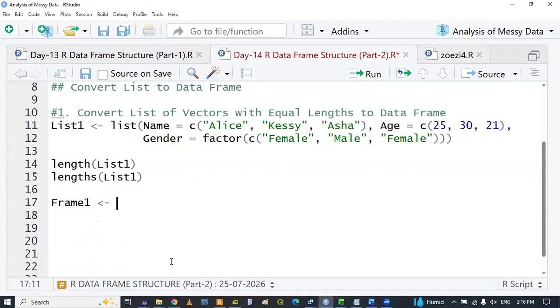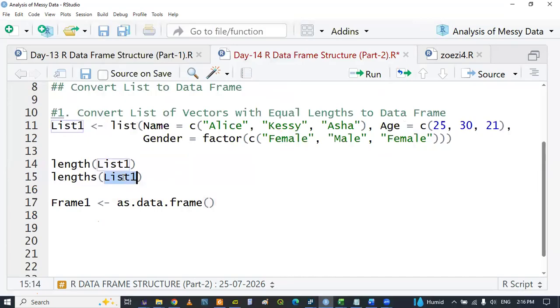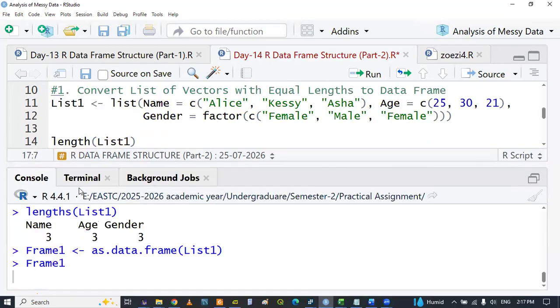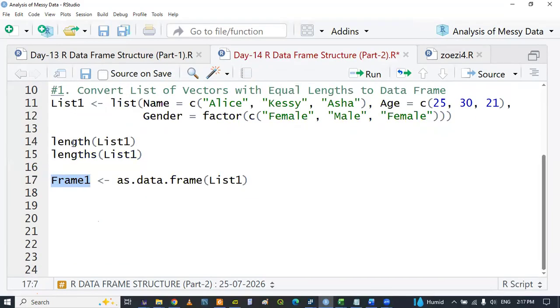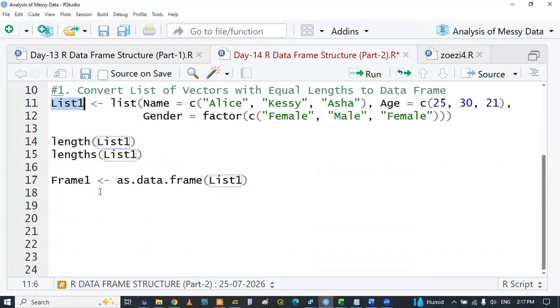What is frame1? It will be as.data.frame, then I pass list1. If I print this, you see that instead of returning a list, it returns rows and columns, unlike this one, which was returning a list. So as long as your list contains vectors of equal length, it is as simple as that.